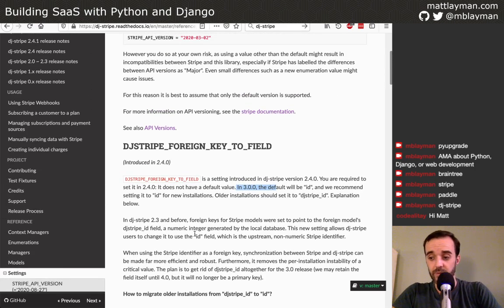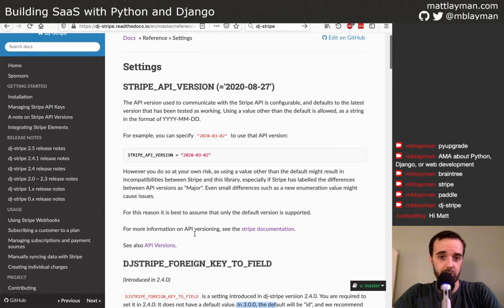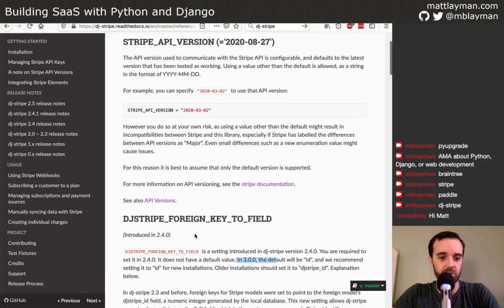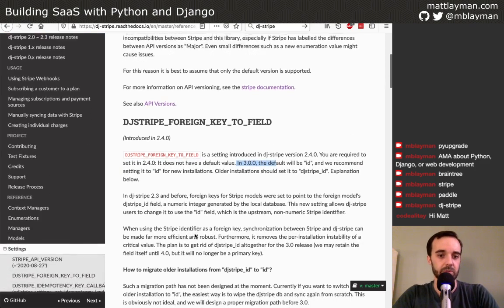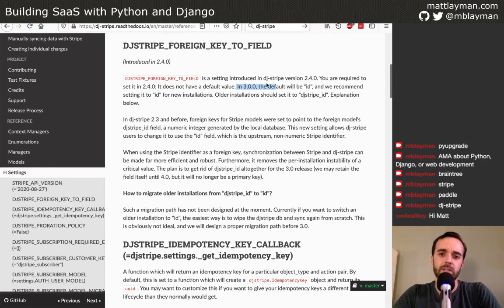This is me reading this for the first time, y'all, so I don't really know what's up here. I'm just kind of getting it myself. So it says it's new to this version 2.4.0. Okay, that's cool. And it could just be that I'm onboarding onto DJ Stripe at an awkward time, because it sounds like in 3.0 it will have a default, and they recommend setting it.